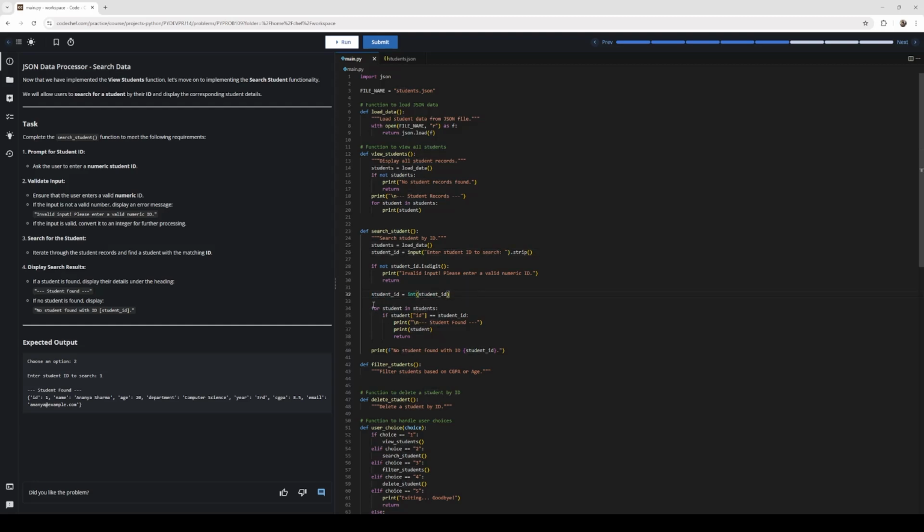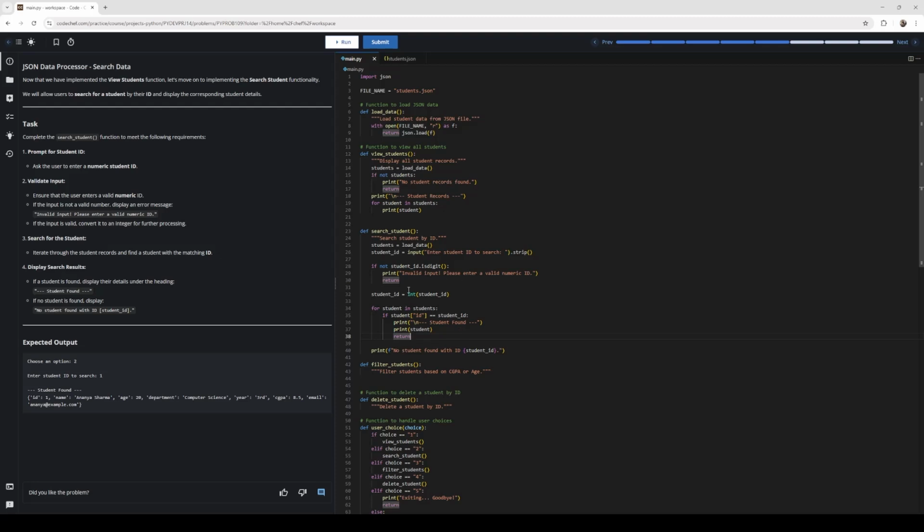And then we're going to iterate through the list of dictionaries which contains the data of the JSON file using for student in students. Let me just explain this for loop considering the first iteration. For the first iteration, the student will be the first element in the list of dictionaries, which is basically the first student. For the first student present in students, we're going to check the student's ID. If the student ID matches the student ID given by the user, then we're going to print out student found on a new line and print out the student info.